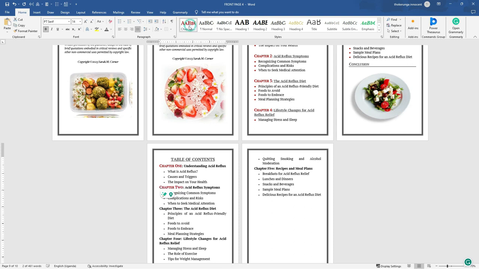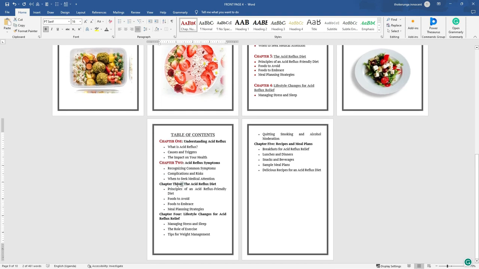I'm going to link for you this. I'll leave you a template which has this so that you can be using it in your books, and I'll show you how to manipulate it. This is chapter 2, and then you can go ahead and highlight this and do chapter 3.